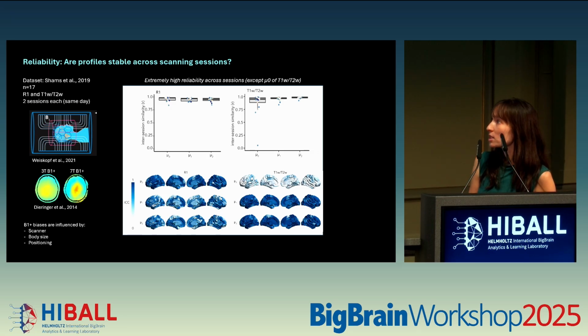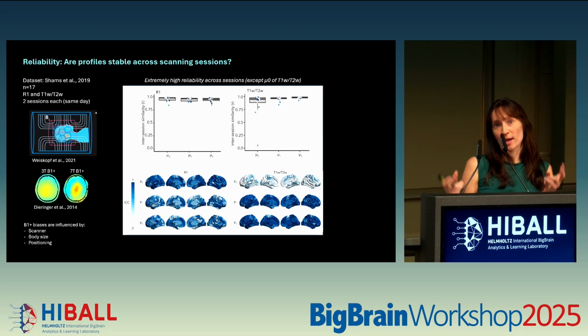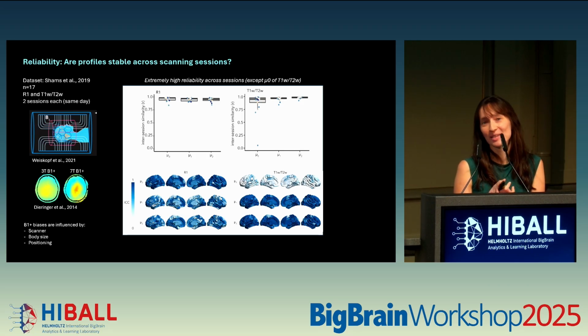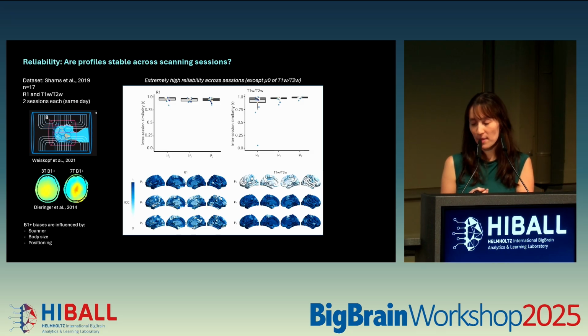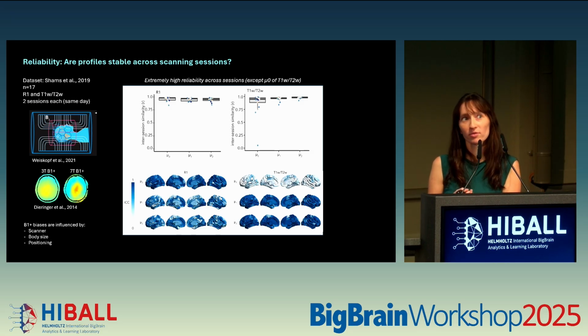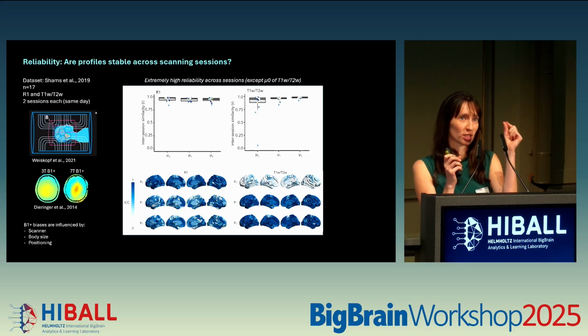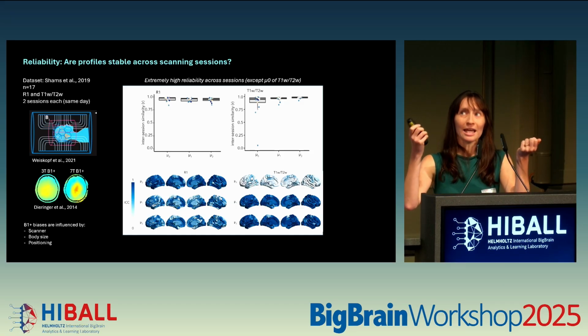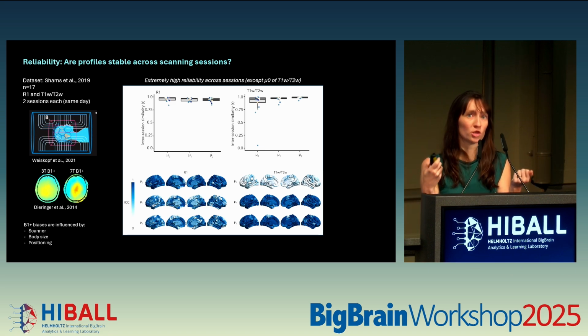And this has been noted in a few papers recently. People have been using this T1 over T2 as a myelin marker or myelin mapping, but even people who kind of advocated for this, like Matt Glasser, have noted that it wasn't really ever intended for inter-individual comparisons because T1 over T2 is not quantitative. If you just look at the image intensity in one person versus another, they might be biased by several different aspects to do with the scanner.